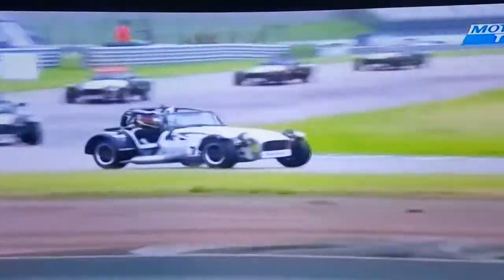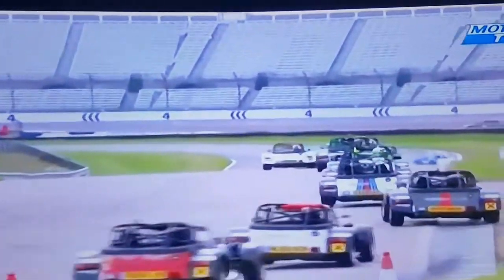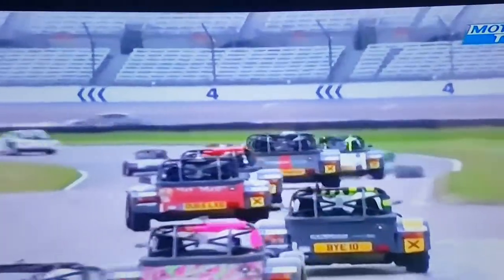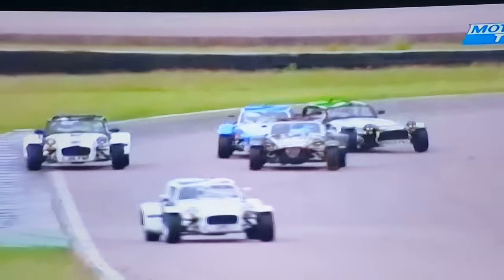And you can see just how competitive the Academy is. All of these drivers learning all the while. Paul Brady goes through in 73. Remember, he was caught up in the skirmish that stopped the race earlier on. But the field now turning its way down towards Gracelands. And there, up front, James Beardwell trying to build the advantage.